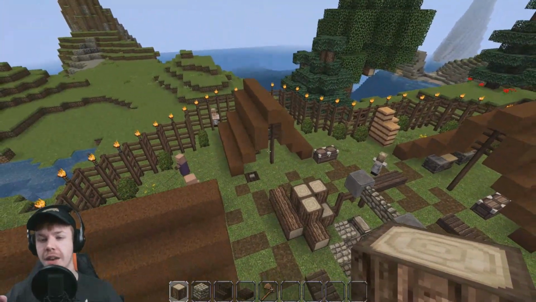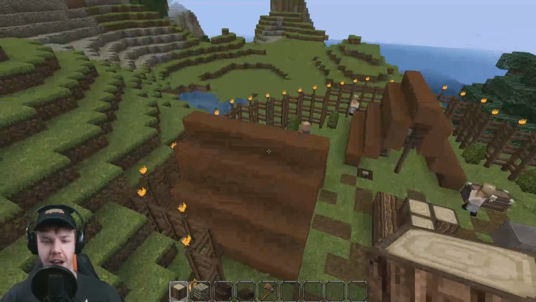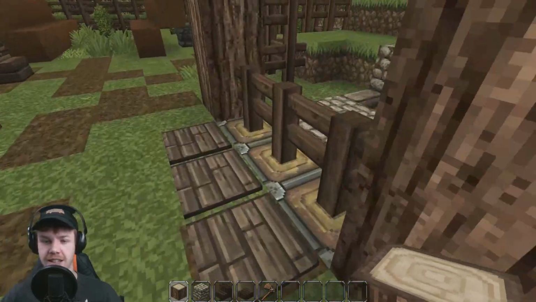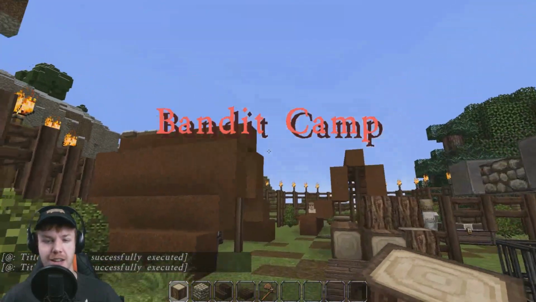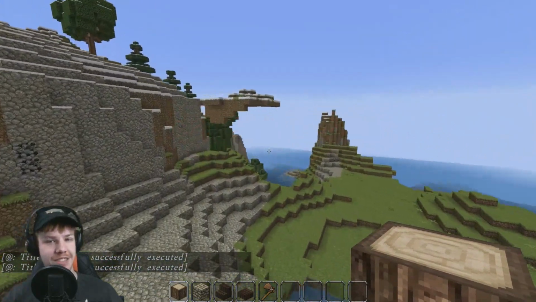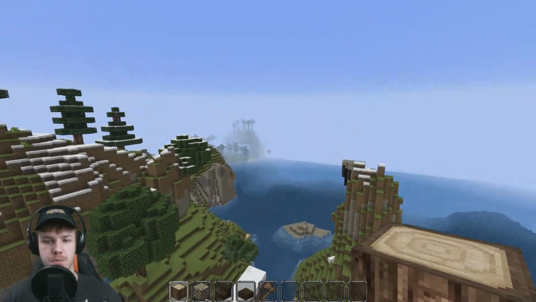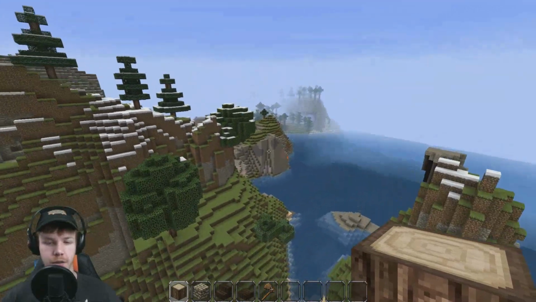There is one, I'm going to call it a glitch at the moment, one bug that we have with this bandit camp. I was over there a little bit, and then suddenly bandit camp appeared on my screen, and it was because a villager walked through with a pressure plate. Something we'll have to look into later on. Maybe I can set it so it only goes off if it's the player that sets it off. I don't know. We'll have a look.